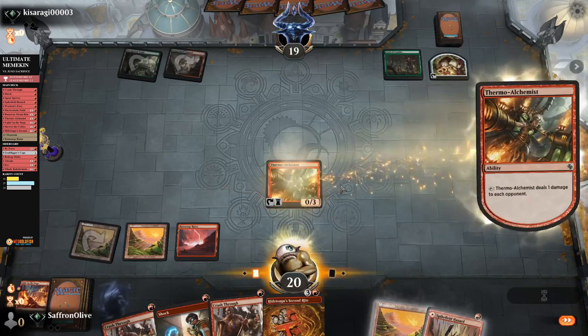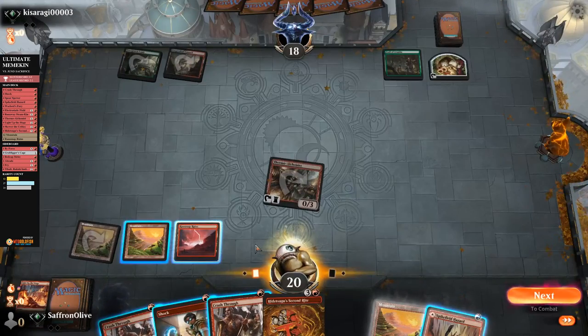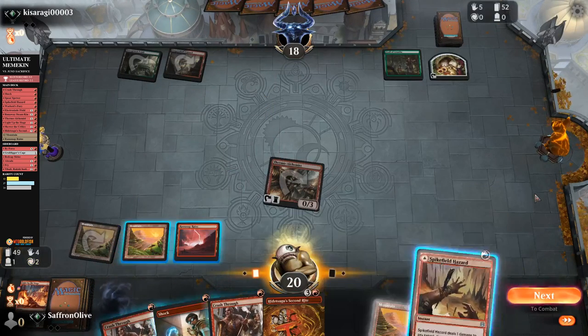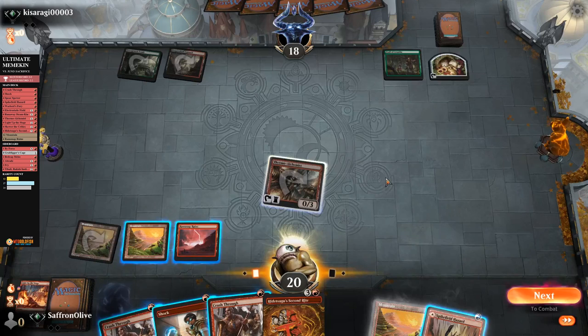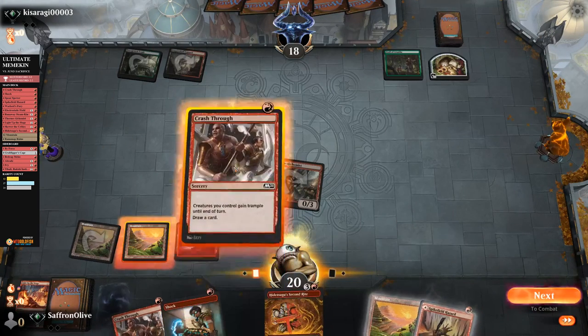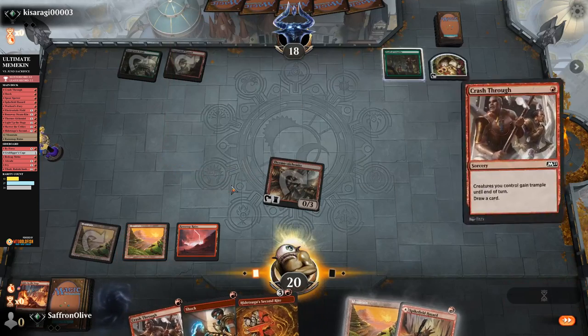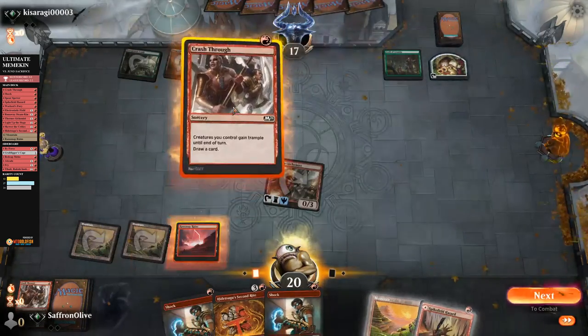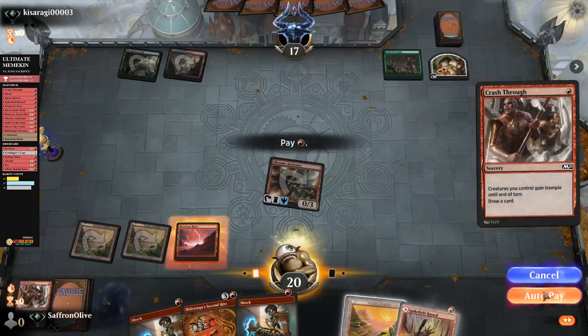Thermo Alchemist. Can we win next turn? So this shocks 16, 15, 14, 13. I don't think we can. We need two turns? Huh. So this is 3. This is 2. This is extra 1. All right, let's just crash through and ping you and crash through. All right, pass the turn.